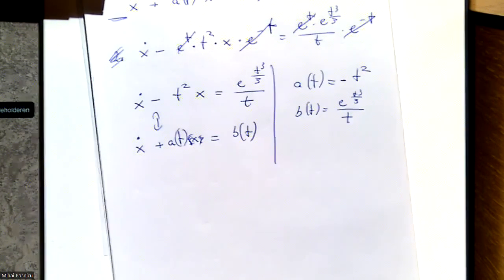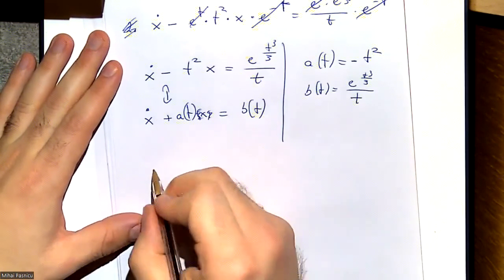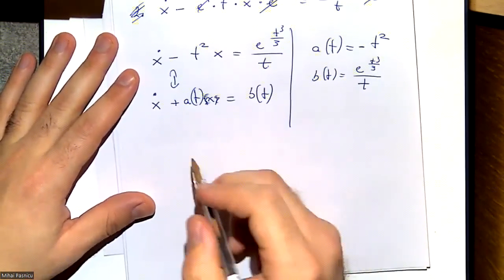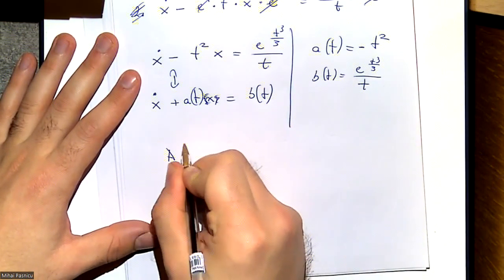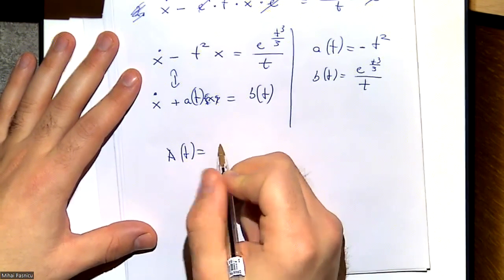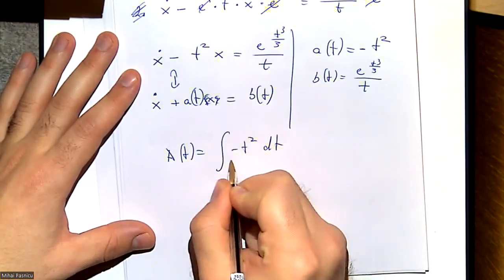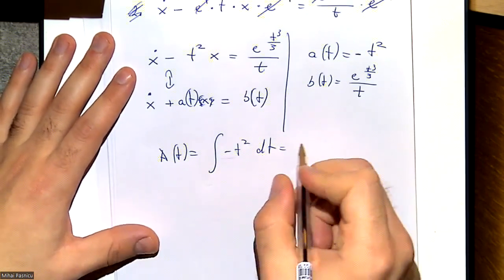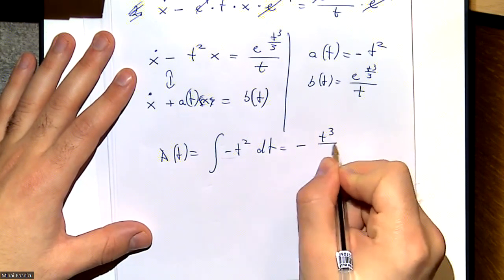So once you get here, it shouldn't matter. I can solve it with the 2 for you guys. It doesn't matter, just the integral is going to be uglier. Okay, so we get here. Now we compute big A of T. What is big A of T? Integral of minus t squared dt. In your case, I think you had a 2 here because of the typo. So now this is equal to minus t to the 3rd over 3.